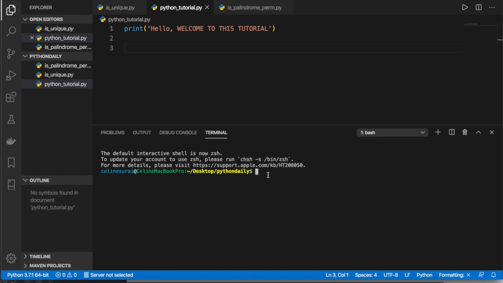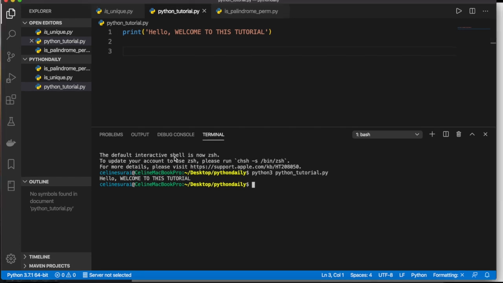Let's go ahead and see what it does. What the print statement does is that it prints this code here to the terminal screen.